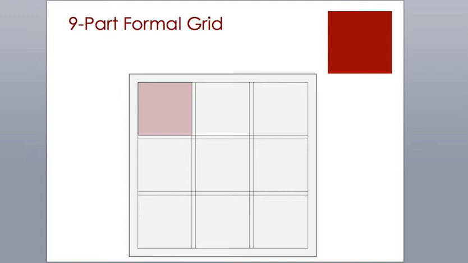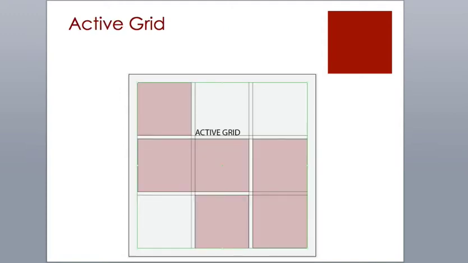So this would be what's known as a 9-part formal grid, and this is something that you might consider for this project. It's obviously a formal grid, and there's actually surprisingly a lot of opportunities in a grid that is this simple. So for example, you can play around with some horizontals, some verticals, squares, and so on. And this would be what's known as an active grid. Once you use the module, you can't do anything else to that module.